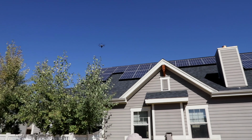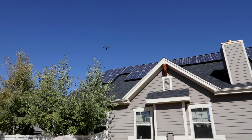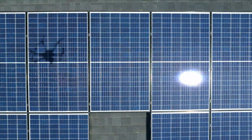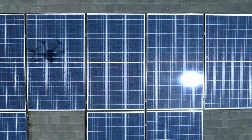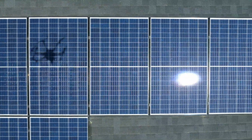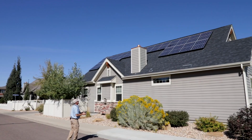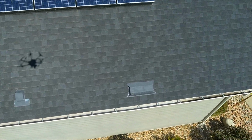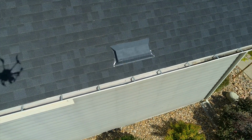As the day warms up, we're getting a little turbulence off the roof. That's something to consider as a pilot. Be ready for that. On the windward sides, you'll get an updraft. On the leeward side, you'll get a downdraft. Now we're going to go down and take a look at the way they've treated this flashing on what apparently is a roof vent.